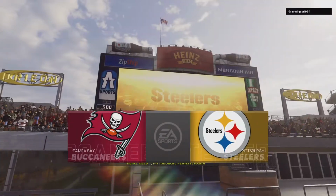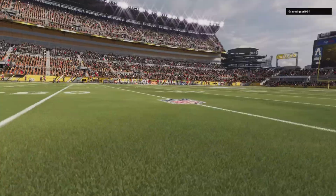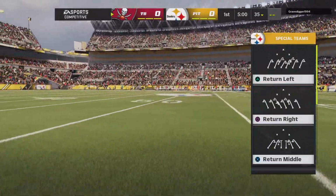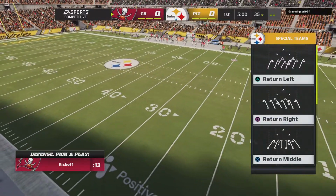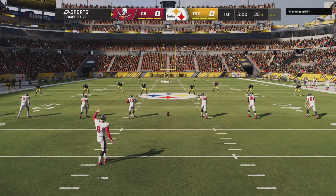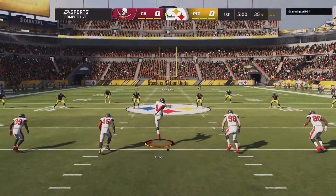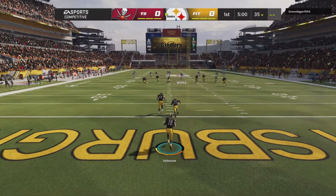The Steel City at Heinz Field in Pittsburgh, PA. This was the scene just a few moments ago as the Pittsburgh faithful were fired up by the hometown Steelers taking the field. They're all set as they'll match up with the Tampa Bay Buccaneers. Here's the punter, Bradley Pinion, on to get us started. And with towels waving, we're underway from Heinz Field.